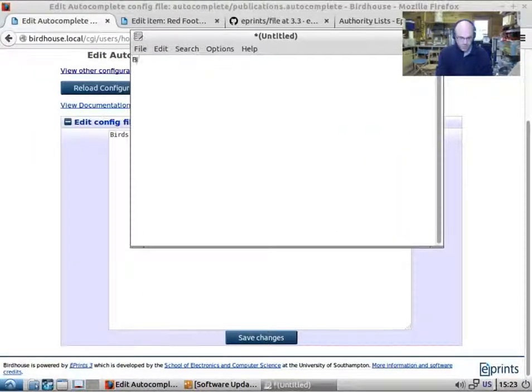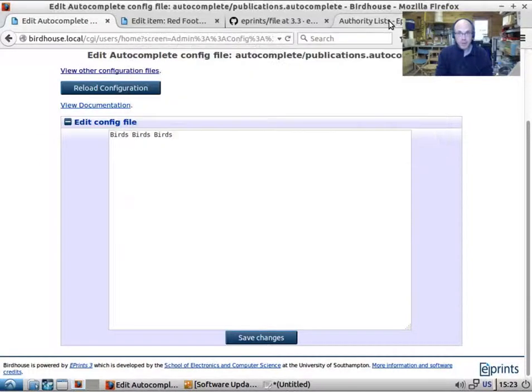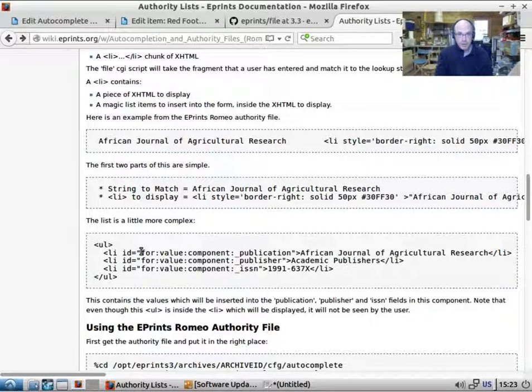So we have birds as one journal. We're going to have birds and bats as another title. So that's the string to match. And then we need a list item tag.